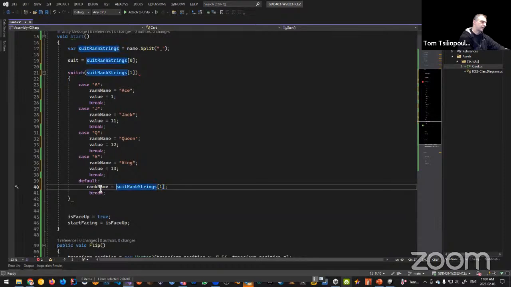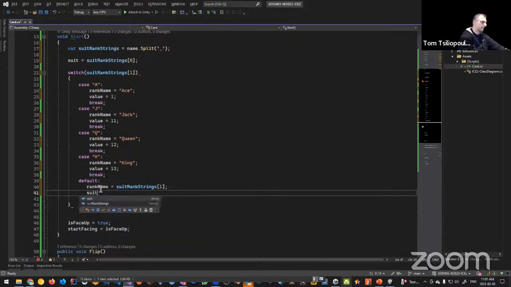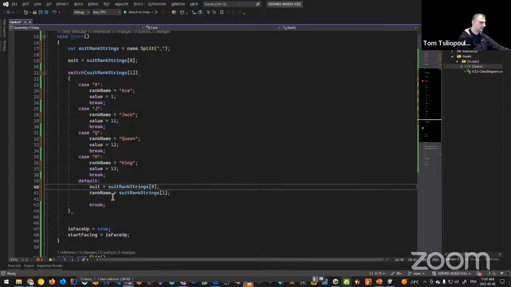Because the rank name, well, actually, no, that's okay. Sorry. So the suit name is going to be suit rank string 0. So we can kind of put it in order, just like we have here. So we can say suit is this, right? Suit rank string 1 is the rank name. Rank name would be like the ace or whatever it's going to be, right?